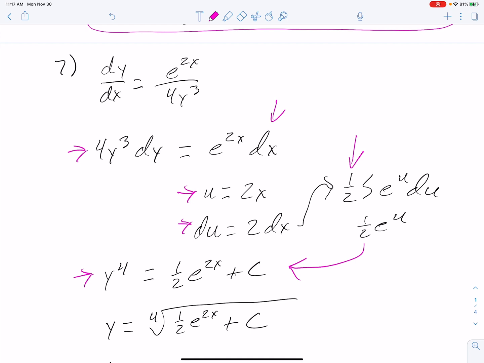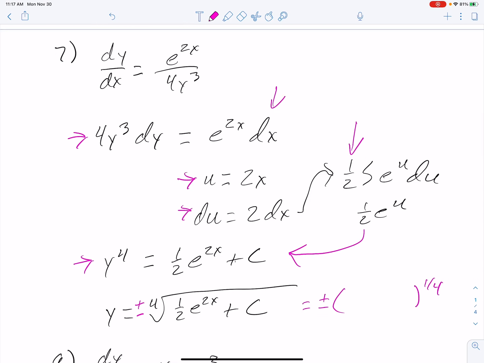And so I need the 4th root. Since it's an even root, I should have put plus minus there. And again, whether you write this as an actual radical sign or you just take the time to do it to the 1/4 power, up to you. It can be pretty easy to overlook the plus or minuses. They're not the end of the world if you forget them. Technically, it's wrong, and I would have to subtract 1/2 point. But far more important is the work that got us here than the plus or minus.